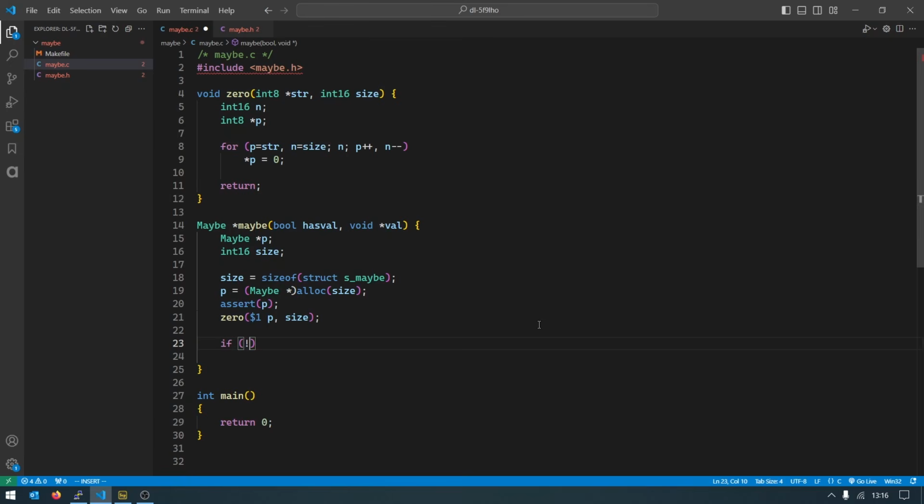So if we don't have a value, in that case we're gonna set type equal to false, and we're gonna set val equal to void 0.